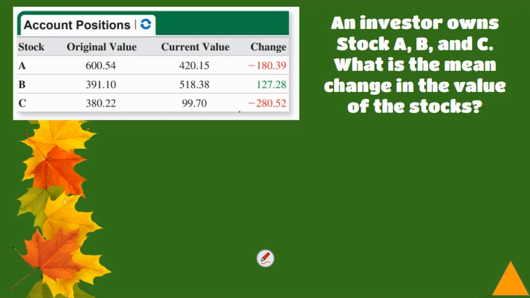The mean change, there are 3 amounts. So remember, a mean is you add the total, and then you're going to divide it by 3. So if you add it all up, you'll get a number and divide it by 3. And the mean change, that will be it. So how much is this changing between the stocks? How low is this going to be? So I'll let you work on that, see if you can get the answer, and then we'll check it out.